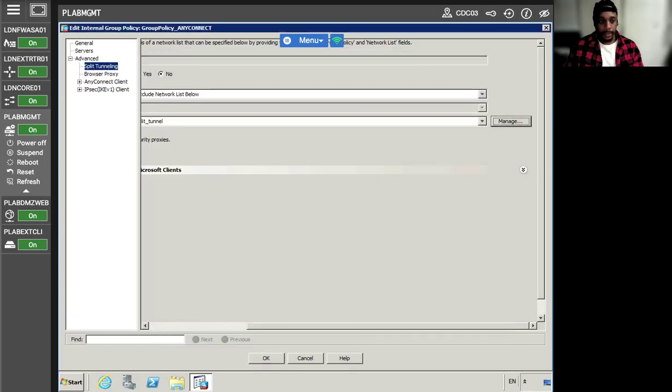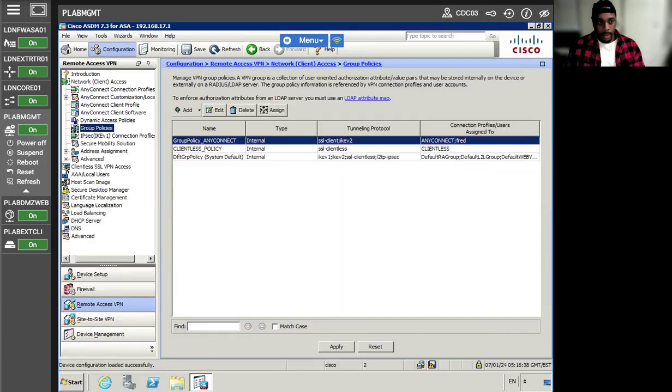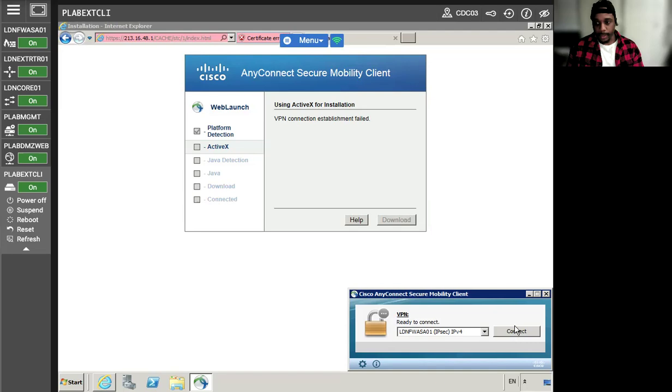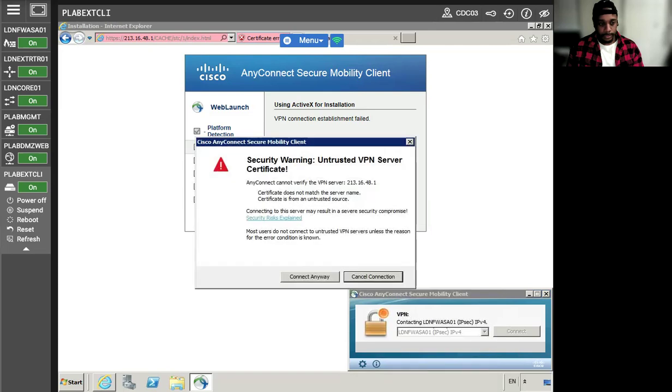Perfect. All right, I love it. All right, perfect. Let's apply. Perfect. Now I can switch back to the CLI. I can reconnect the VPN again. Now, while it's loading, in the real world, if you have a valid security certificate, the install should be a little bit smoother. However, it's good practice to see a few issues normally, especially in the lab, to get the client up and running. And once I'm connected, I'm going to test out the connection as well.